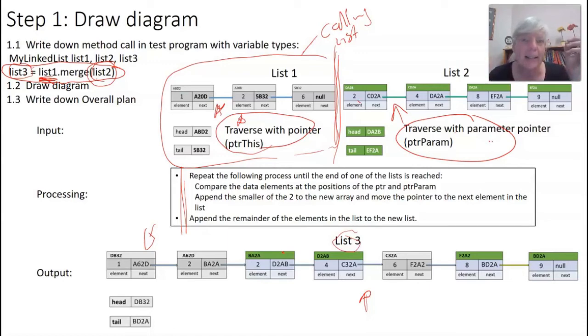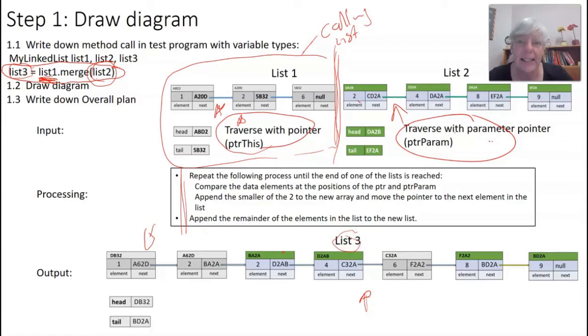But in the case of the delete, the parameter was not a list. The parameter was one item to be deleted. Now the parameter is a complete list. In delete, I had to return a Boolean. Now I have to return an entire linked list.